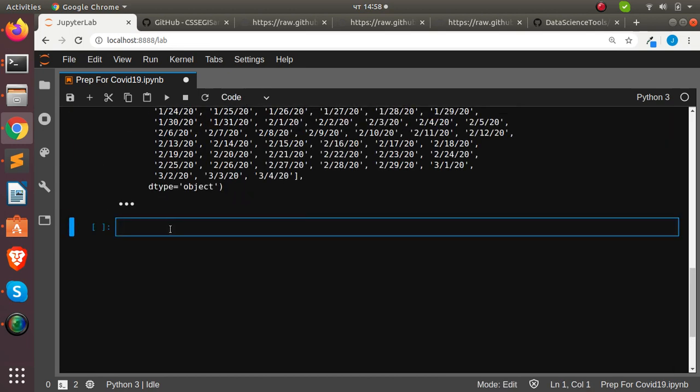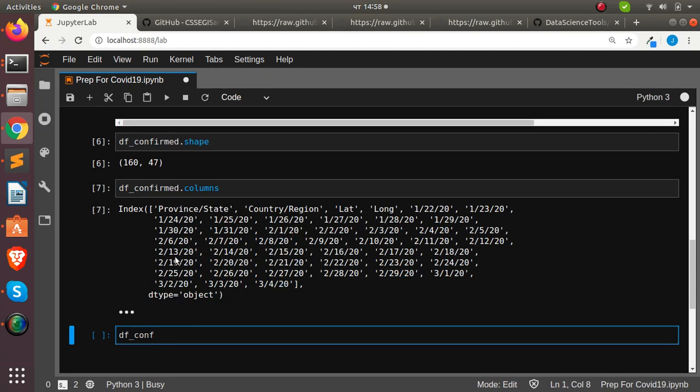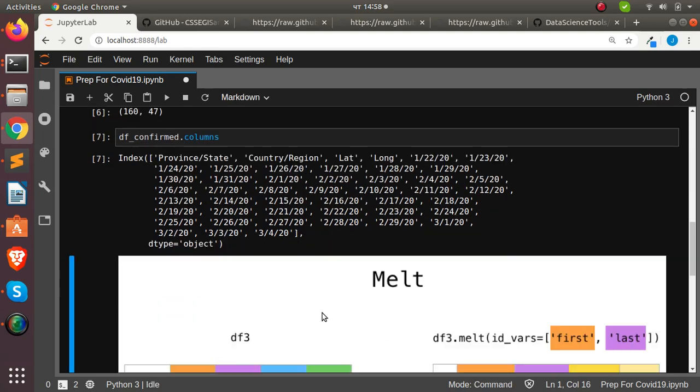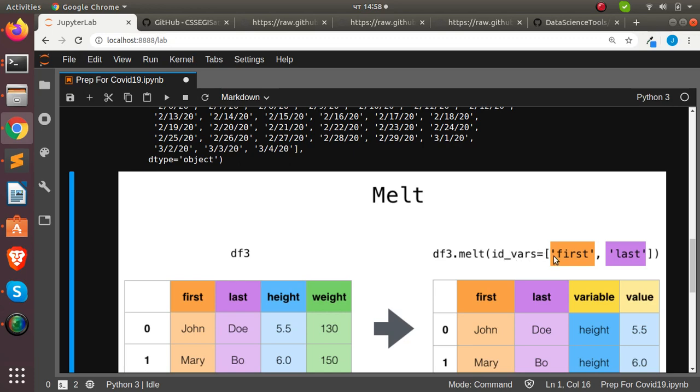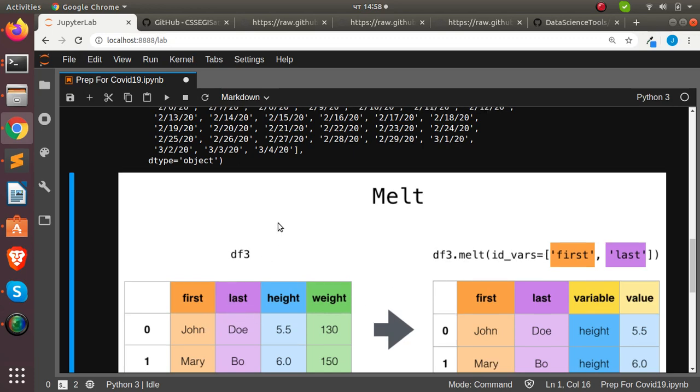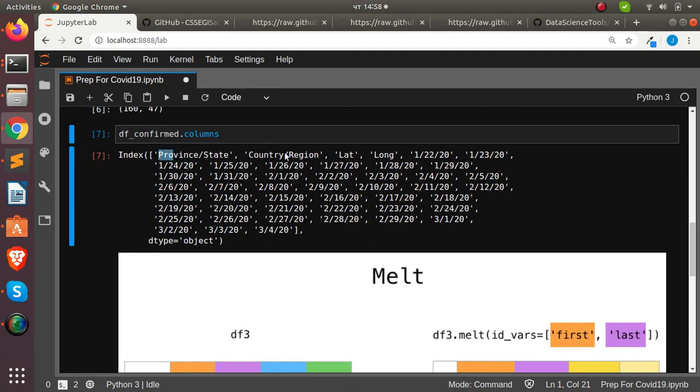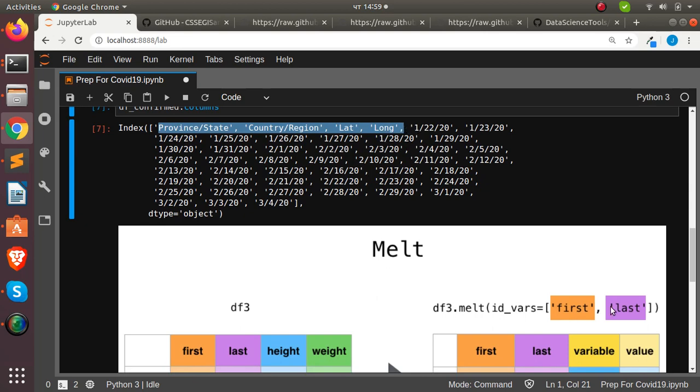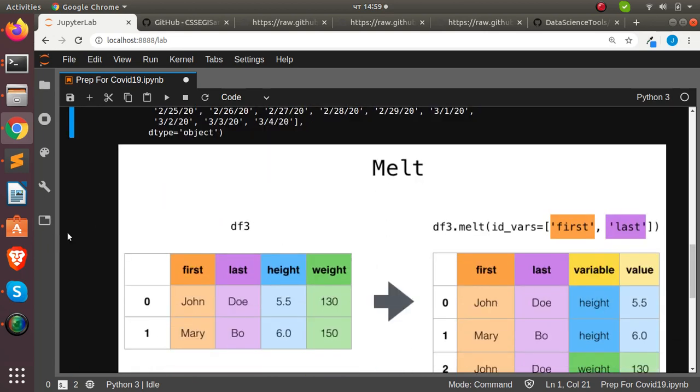So I'll just come back to the same place, and let's call that df.c, right? Let's make it perfect like this. Dot confirm, right? So we are trying to do the same thing that you have here. Confirm dot melt, right? So dot melt, then from our picture, what we are supposed to pass is an ID for the variables we want to keep as constant, these ones, right? So in our case, what we want to keep as constant is these 3, these 5 or 4, right? So these are what I'm keeping as constant, and then this is what is going to be changed here. So that is what we are going to be seeing here.